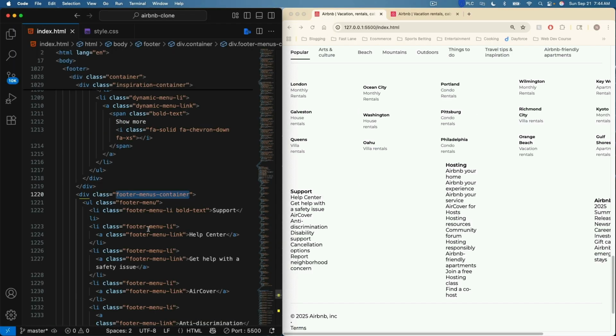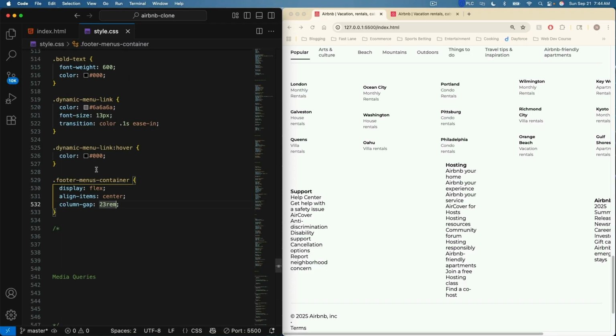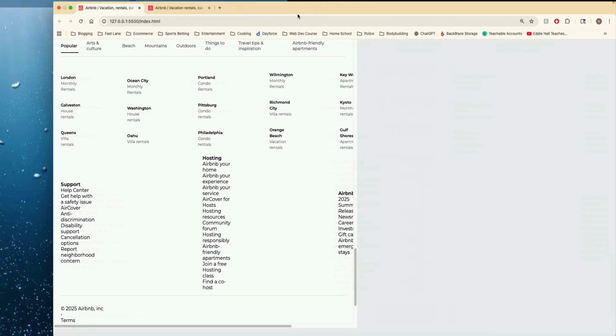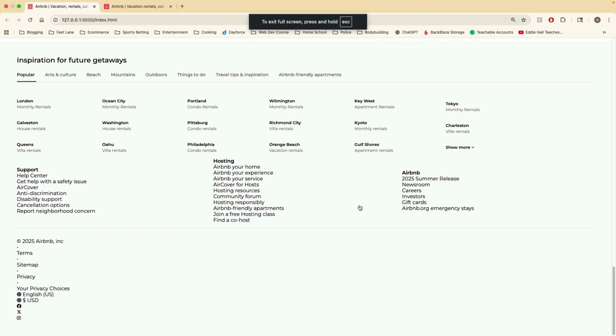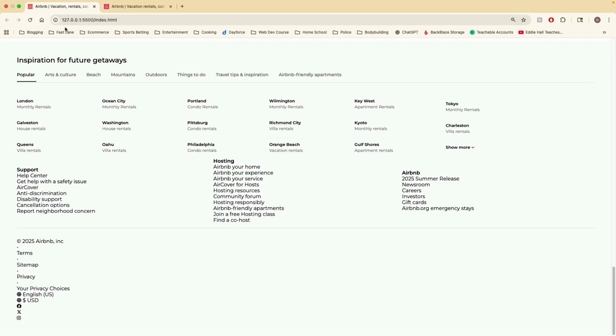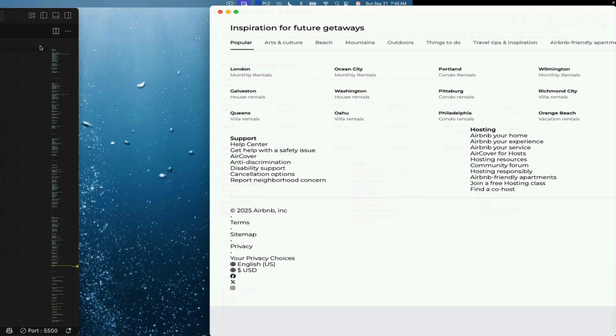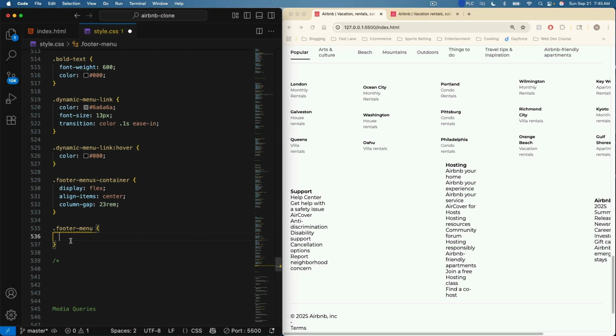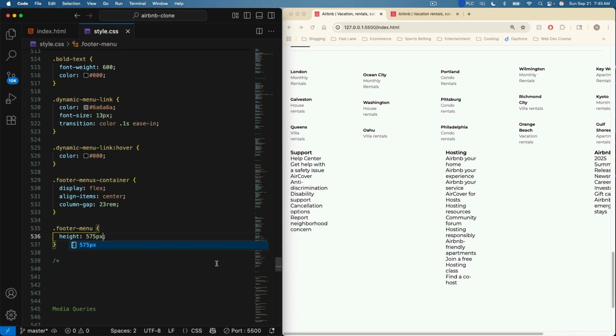Now let's grab each footer menu itself. We'll say dot footer menu. And I want you to notice that even though each one has more links than the other, they're all the same height. All of the headings start up here. To make them look the same, even though they have more links, we have to put a height on them. We have to cap off their heights so that they all look uniform and together. To do that, we're just going to say height 575 pixels. Okay, so now the headings and everything are all in line.